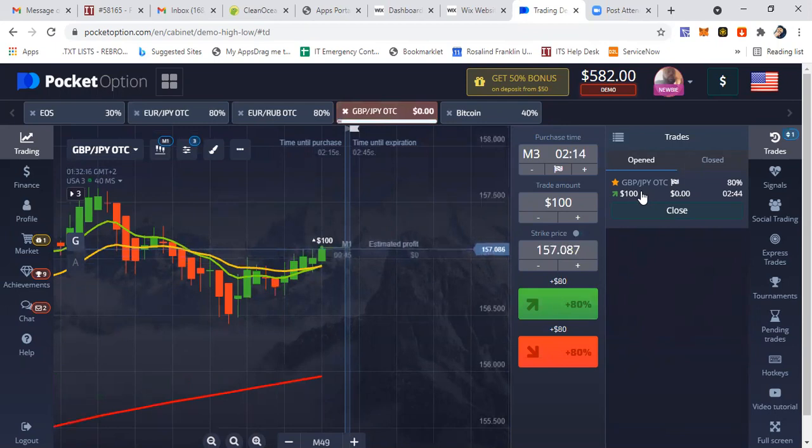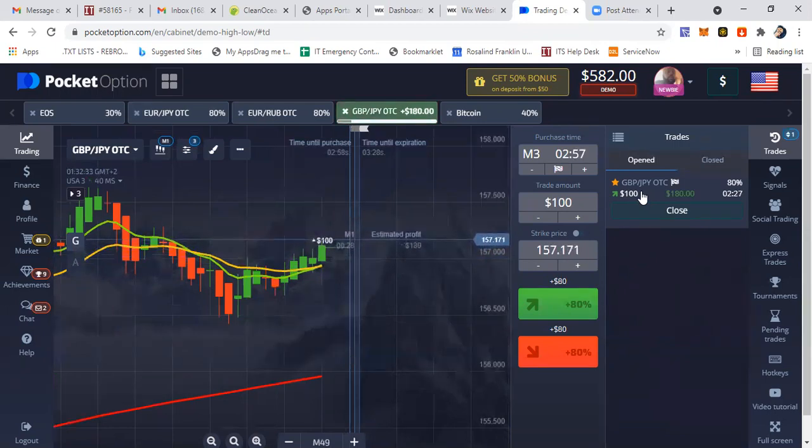Not all trades are going to be winners. And the difference between everybody else and me is that I'll show you a loss. I'll show you wins. I'm going to show you everything. I'm not going to sugarcoat anything. But as you can see here, look, we're up. And we're just gonna let this ride, right? We're gonna let it ride.